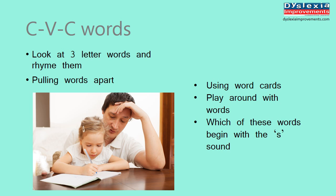So instead of just reading the word mat, to be able to know, oh, that's mat, oh, that's hat, that's cat, that's fat. To be able to learn that, you can actually pull bits and pieces of words apart and put them back together again, and it does make logical sense. So say with the word mat, if you take the M off and replace it with an F, then you end up with the word fat, f-at, fat. And that there is the foundation. It's such a foundation for helping kids who have phonological dyslexia to actually learn to read, because they're learning in that one activity how to pull words apart and then how to put them back together.